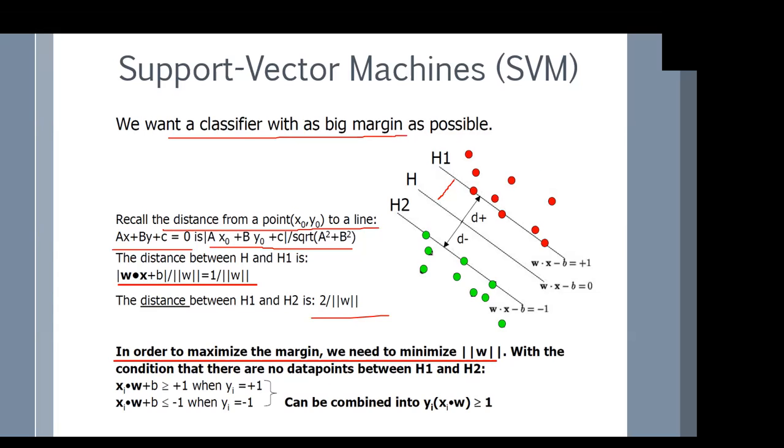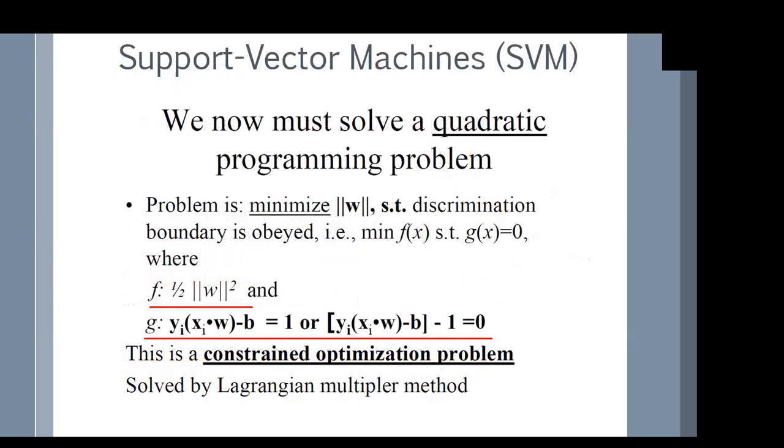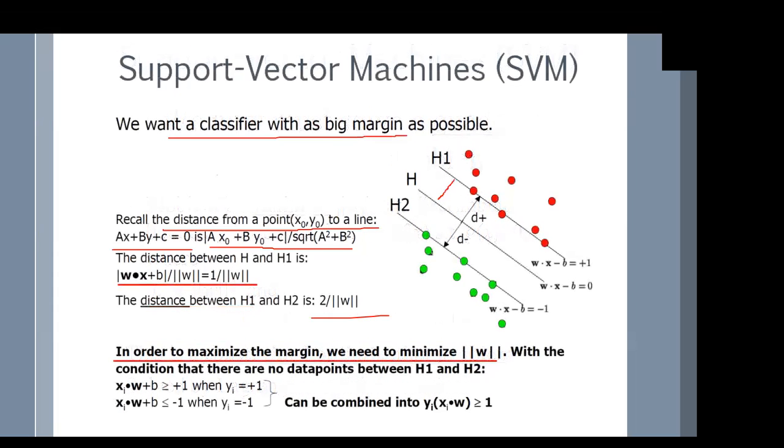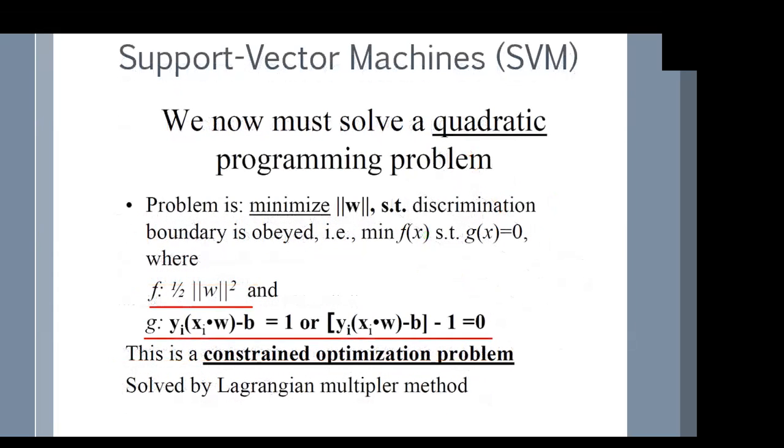Okay, so I'm searching for such a line which maximizes this quantity. Now, this is a quadratic optimization problem. Not maximize, sorry, it's just minimize, because it's in the denominator. So I should maximize 2 over the norm of w, but this means that I should minimize w. I don't know how to solve it directly, and nobody knows.